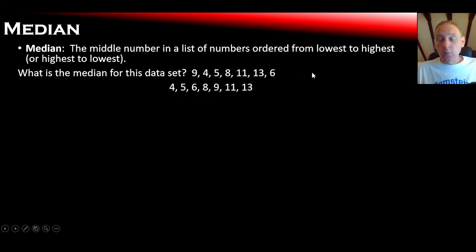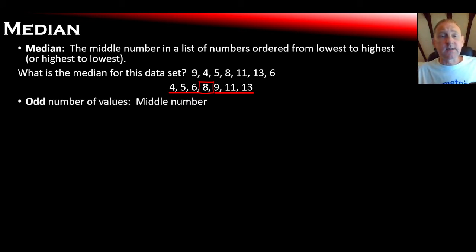So anyways, what would be the median for this data set? Well, we've got 7 numbers, so that would mean we'd have 3 on each side. So I've got 3 on each side. That gives us 6, and the seventh number, or the fourth number, I should say, because you got 3 on each side, that's your middle number here. So the median for this data set would be 8. That's the middle number once it's in order.